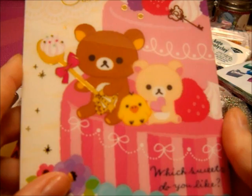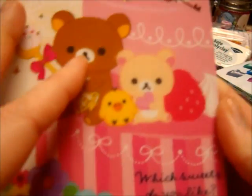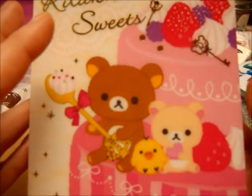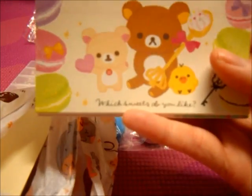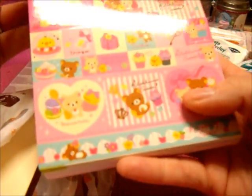It is so pretty — it's a Burlokuma Sweets notebook. I've been speechless this entire time. Look how pretty — there's this design, and then there's this design with Burlokuma, and then this design, and this design with macarons in it. That is so cool. And there are stickers too.